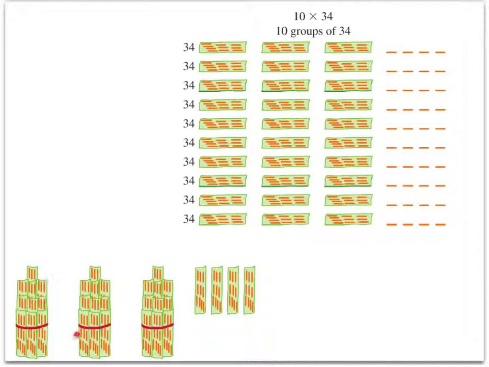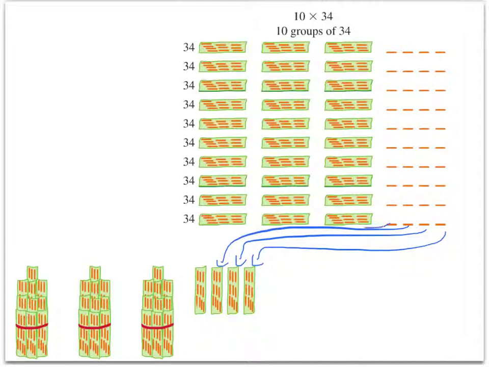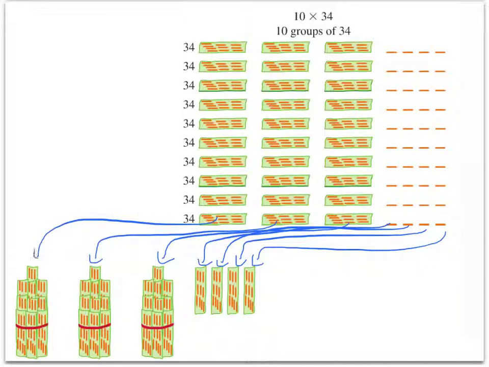This is what we get when we've bundled everything together. And so we can think of this last column, which formed one bundle of 10, as getting moved over here. This next column got moved over there. This column got moved over there. And then this got moved over here. Now, these bundles of 10 that were here got moved over here to form a bundle of 100. Those got moved over there to form another bundle of 100. And then these got moved over here to form another bundle of 100.